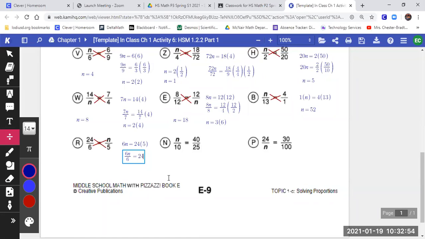Okay, 24 over 6, go off the n times the 5. Because the 6 goes evenly into the 24, we're going to have the 6 go into the 24. If the number went evenly into the 5, we'd be having it go into 5. That's what we've been doing the whole time. Okay, I know I have just an n. I have a 24 divided by 6. What does that get me? What does a 24 divided by a 6 get me?